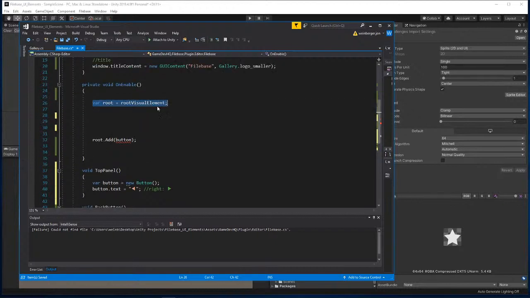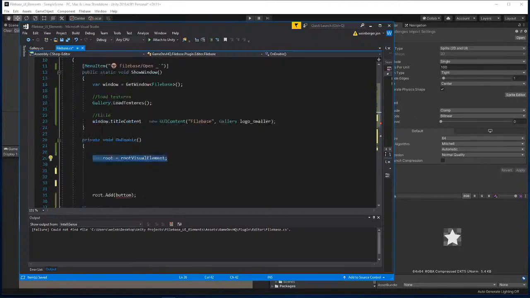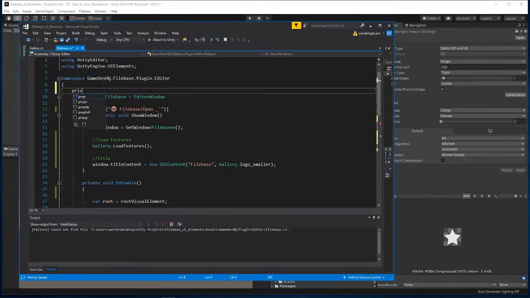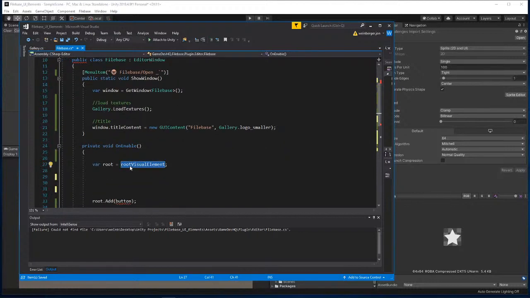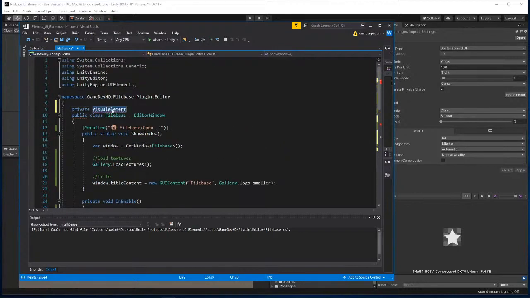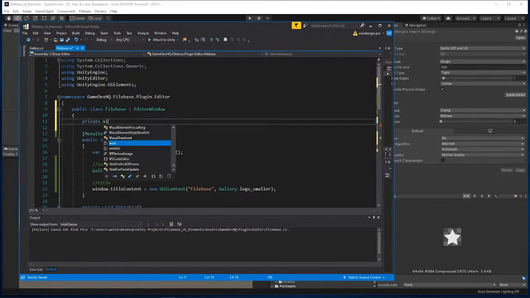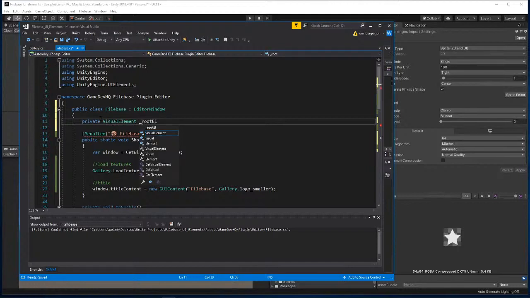This root might need to be declared globally here. Let me see. This is a visual element. Visual element. Alright, here's our root element.